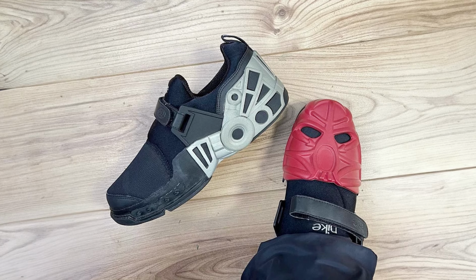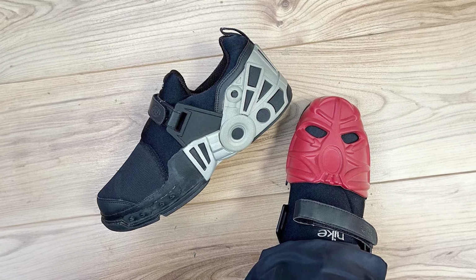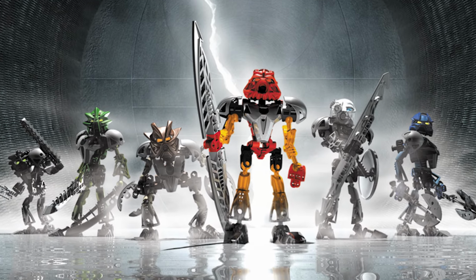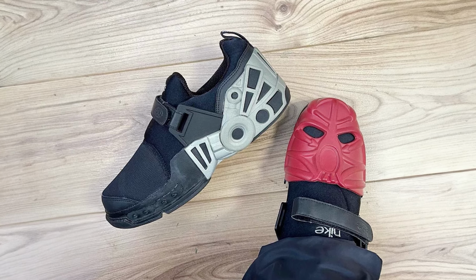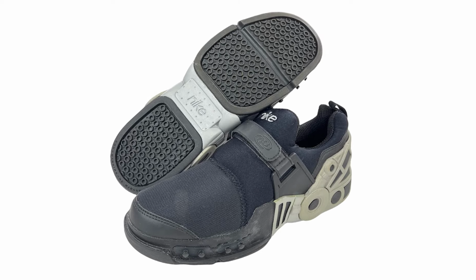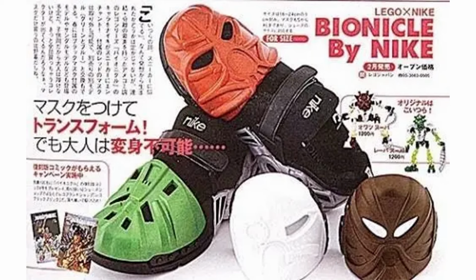Now the shoes featured a really cool detachable toe Nuva mask, and the idea was that they mimic the concept of Bionicle sets having removable masks. Plus, it allows you to customize the shoes to some degree. So when you bought these shoes, you'd buy the base shoe that included Tahu Nuva's mask. And then there were 5 additional masks that were sold separately, and it encouraged kids to collect them all.